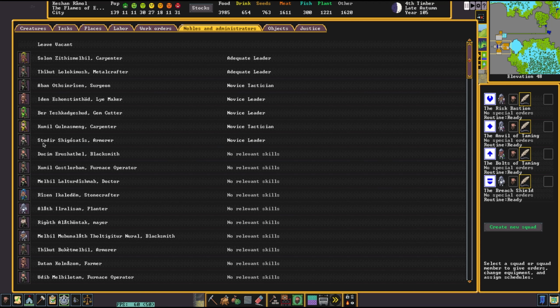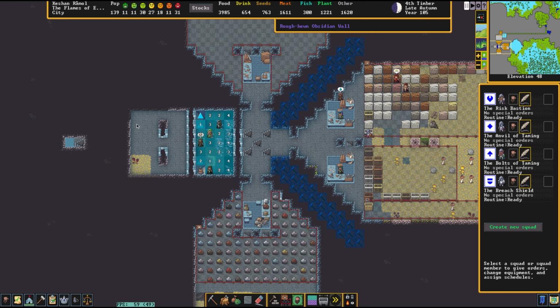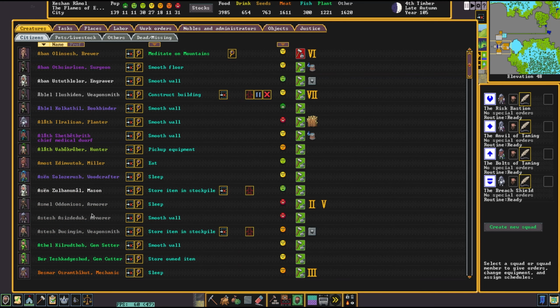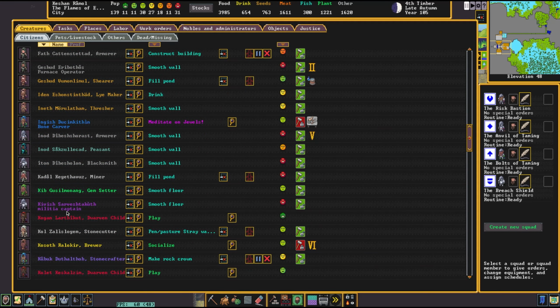Oh. Kulin. Sorry, Kumil, is that you here? No, that's Kib. Let's see where Kulin is. Where are you? There you go. Captain of the Guard. You're in an adequate mood.